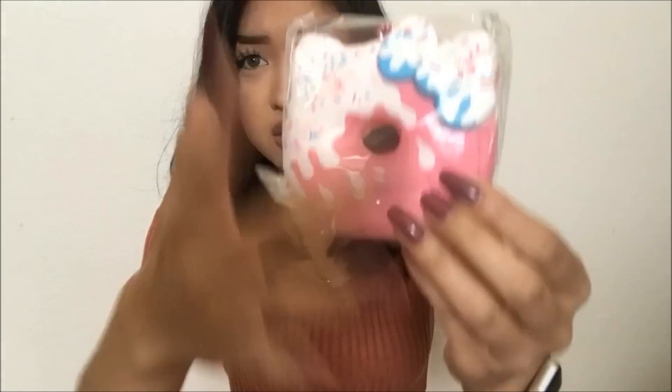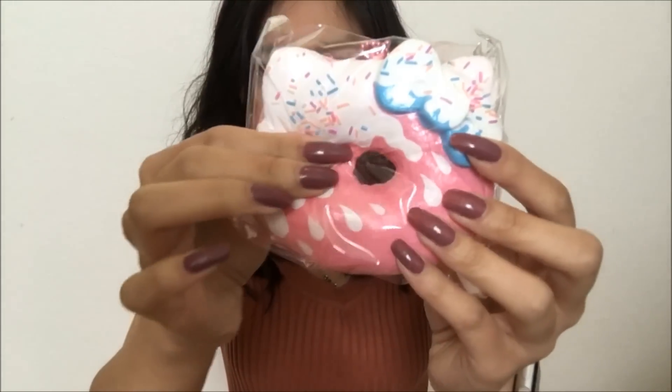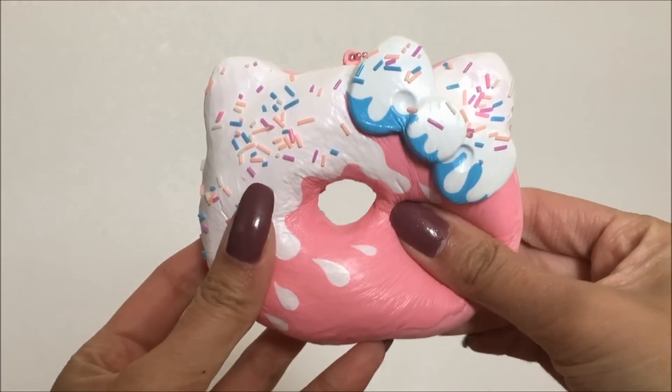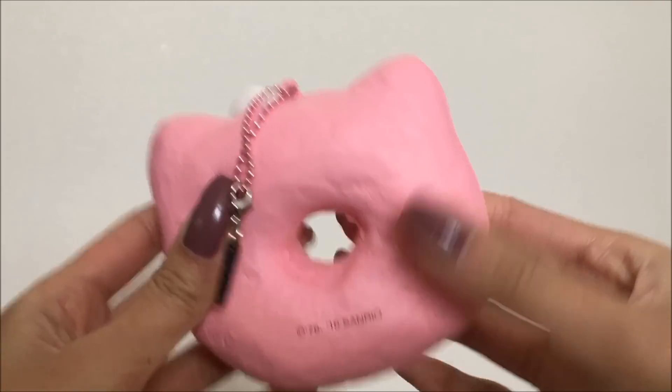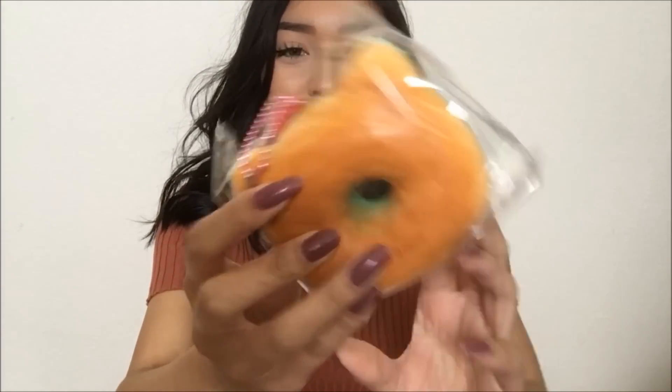It has like white drizzle. Here's the back — do I need to say more? Like it's very, very squishy. Here's a watermelon print. It is so cute. Like they made a watermelon. I love watermelons, so this is really cute. This one is so, so, so squishy as well.